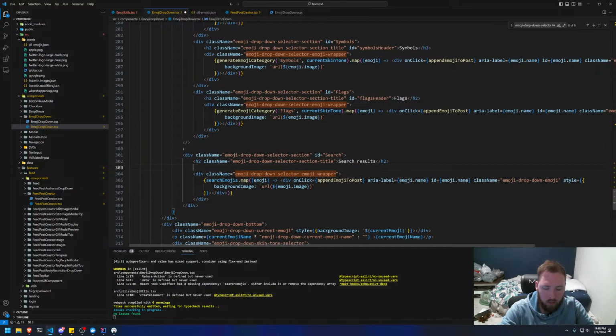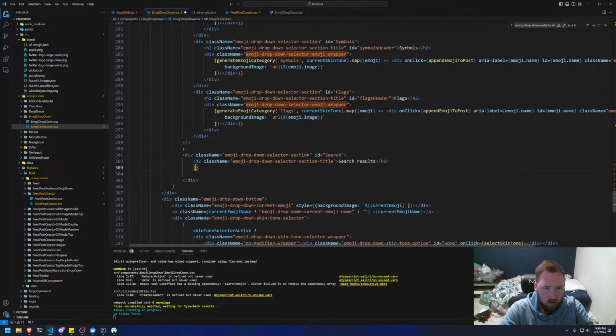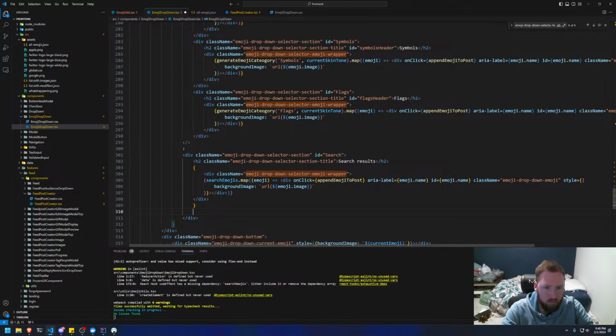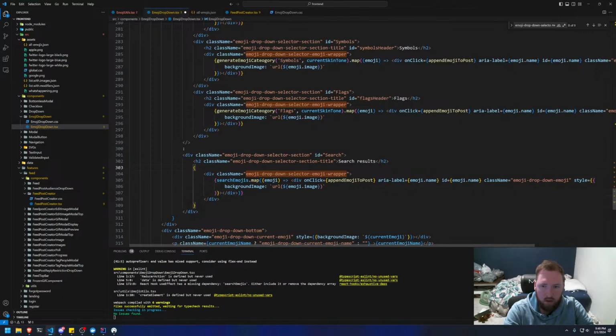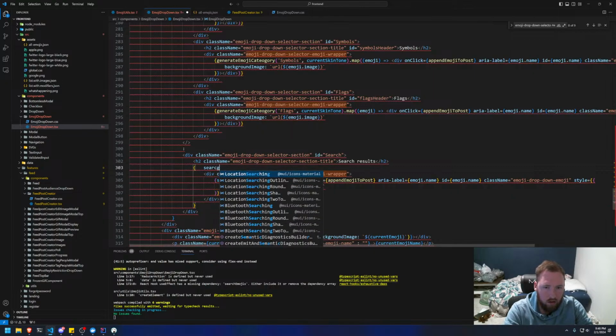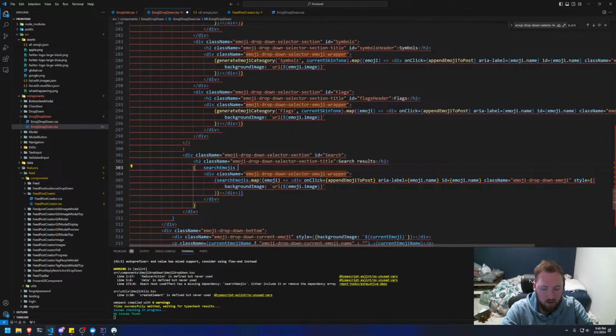So we're going to have curly braces in here, and I'm going to bring this inside the curly braces. All right, clean this up a little bit. So inside the curly braces, we're going to see if there is content. So we're going to say searchEmojis.length is greater than 1.